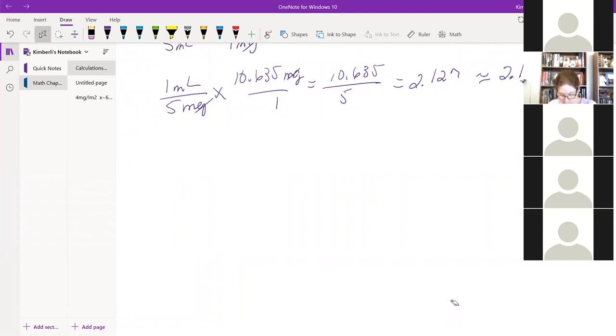And number 15, okay, so number 14, you're going to mark it on the syringe. And what you're actually marking on this syringe is the amount of medication that's going to go into an IV bag, because they don't do that intramuscular. It has to be diluted with something. They want to dilute it quite a bit so it's not terribly strong.